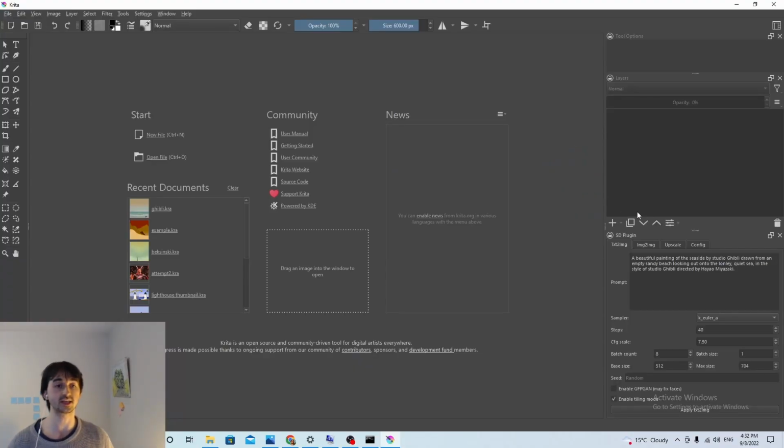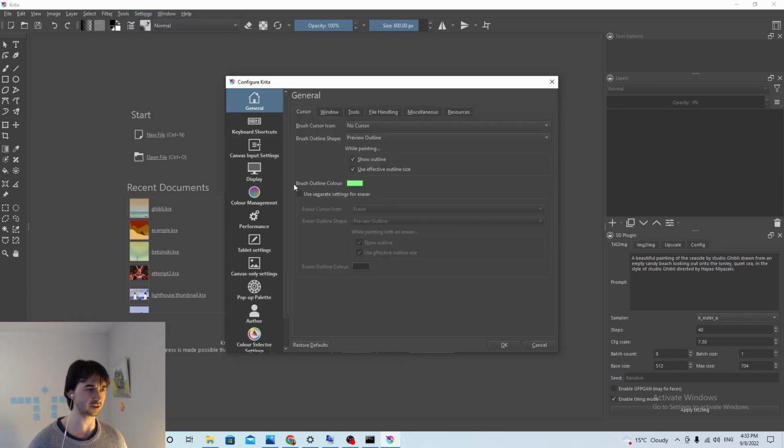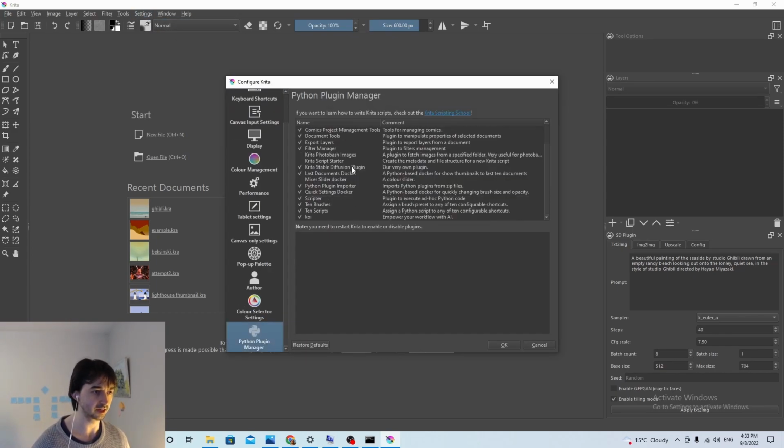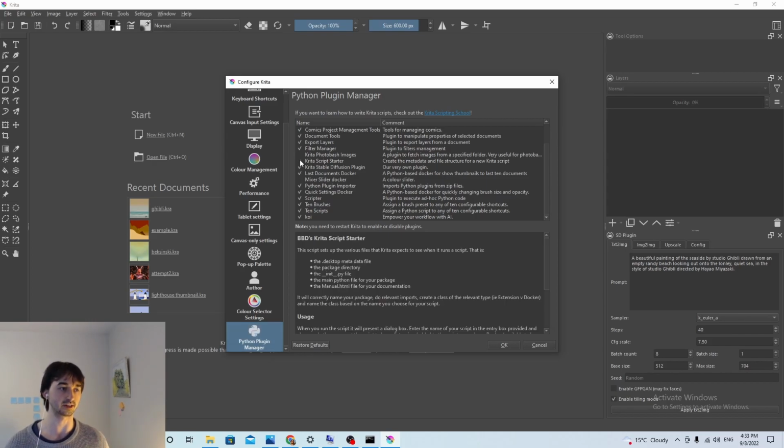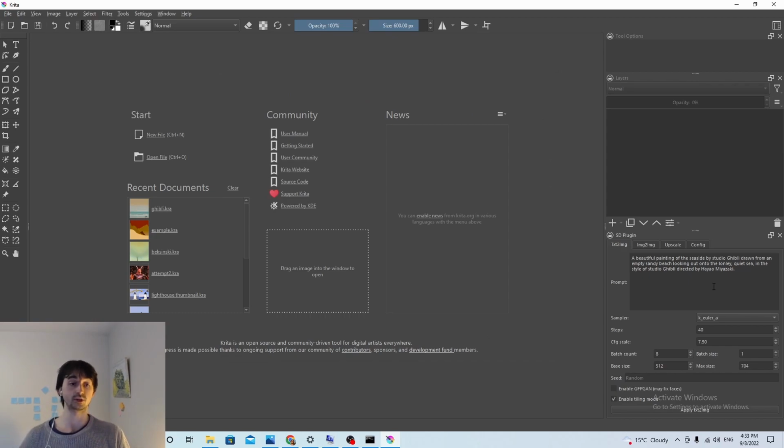Okay, and we can already see, now that Krita's open, that there's a difference, which is that we've got this thing here called the SD plugin with all these different tabs. And this means that the installation has gone successfully. If you log in and you don't see that, which could happen, you go back to Configure Krita, and then you go back down to that Python Manager bit, and then you scroll around until you see this thing, Krita Stable Diffusion plugin, and make sure it has a tick next to it. And if it doesn't, add a tick next to it, and then click OK. But luckily, it looks like it's already installed for us.